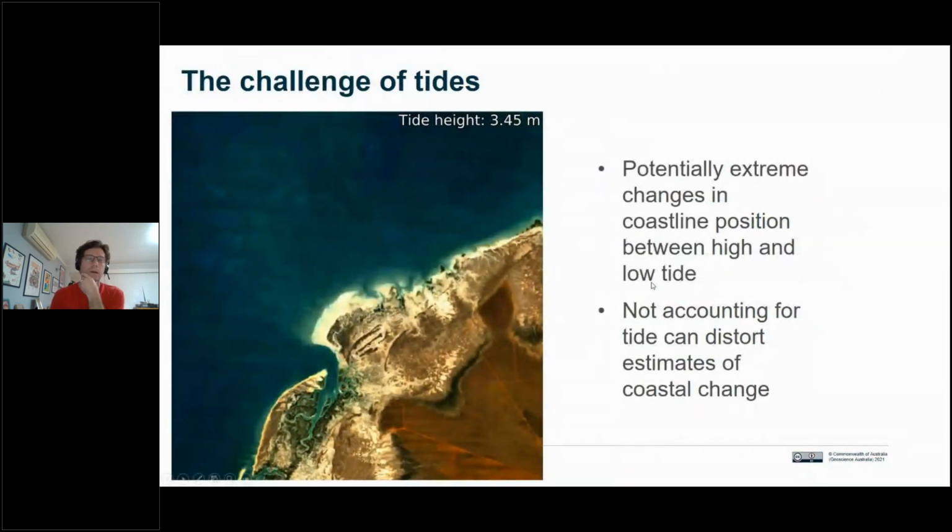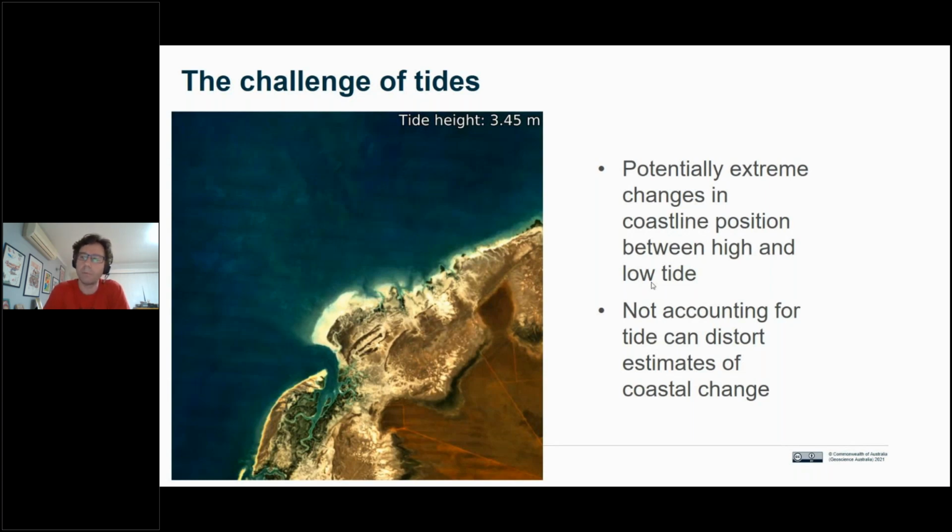And again, another last animation that's not going to work. Essentially what this one is showing is one of the biggest challenges working in a coastal environment, especially in Australia, well, I guess any country, is trying to deal with that issue of tides. In Australia, we've got a varying tidal regime on a continental scale. So up north, we've got this almost 8 to 10 meter tidal range in some areas.